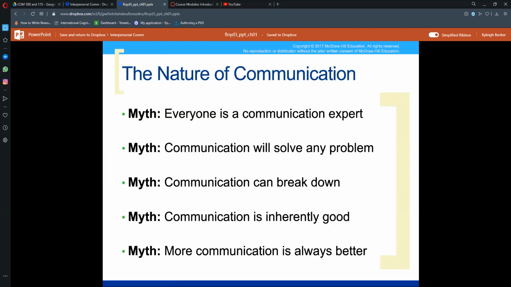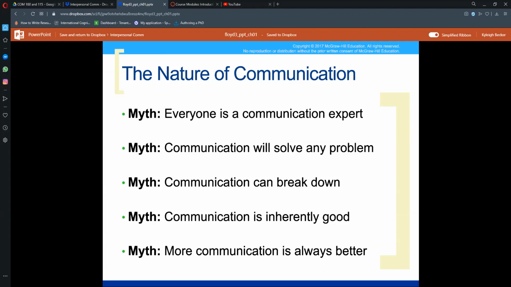So, some myths about communication. Not everyone is a communication expert. For most people, it's something they have to practice a lot. I'm sure you can tell, I've definitely done video lectures before, but I'm not an expert at it. This is not my expertise in communication, though it is a form of communication. But it takes practice. Not everyone is born a communication expert. We have to learn the tricks of doing it and how to interact in society.